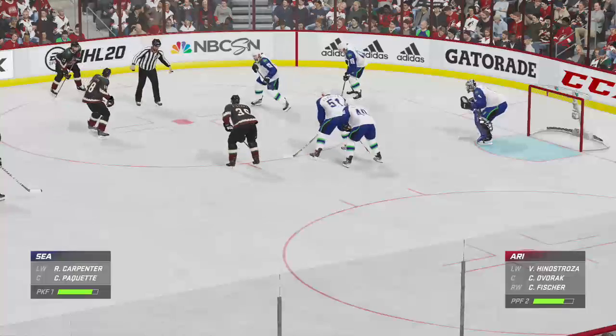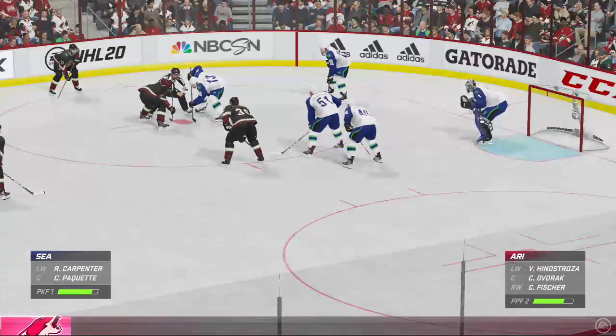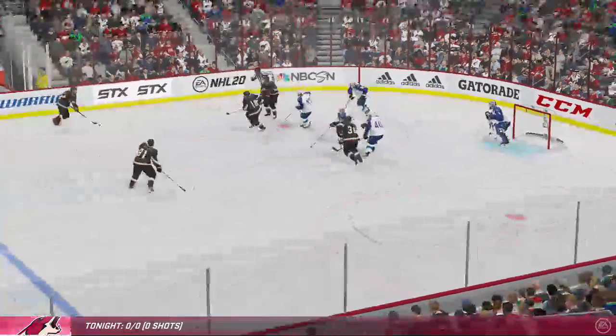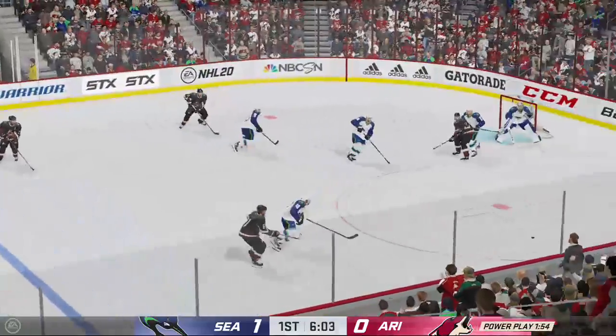Man advantage unit is set. Well, good news for them as they trail by one. They get a power play. The key here, though, James, is to be confident without pressing. Just get the puck to the net. Make the penalty killer stress.